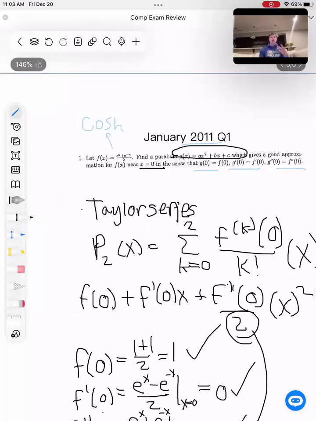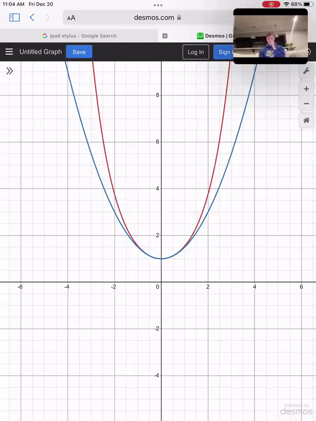And you'll notice that if we graph these two functions, which I'll do in a second, they will be very similar to one another. So let me go ahead and graph that, and I'll be right back. All right, so I have the two functions graphed up. This first one in red is our original function, the hyperbolic cosine, otherwise known as e to the x plus e to the negative x over 2. And this blue function here is our parabola, our Taylor series approximation.